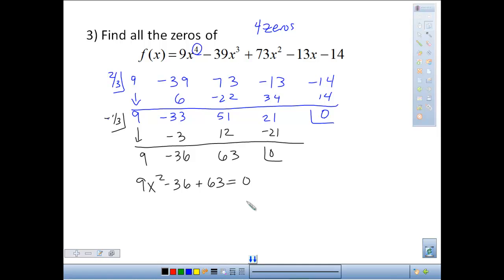We know they're going to be non-real zeros because we saw that from our graph. I also know that if I want to solve this, I notice that all of these values can be divided by 9, so I would go ahead and do that first because it makes these values a lot easier to work with. So if I do that, then I'll get something that I can work with here.